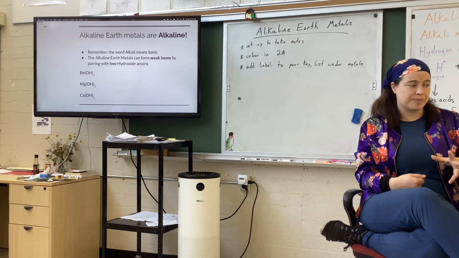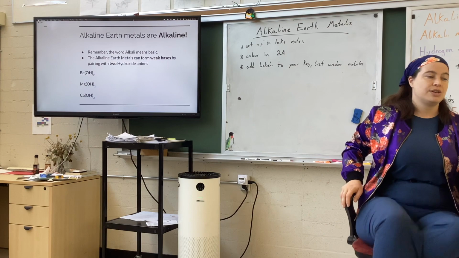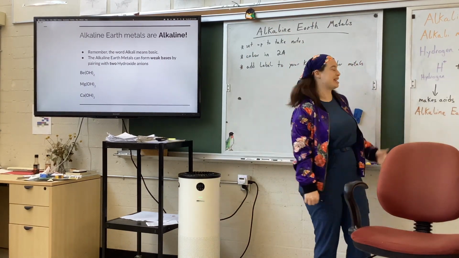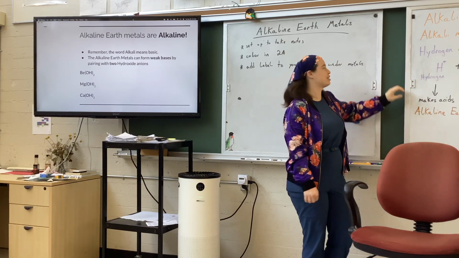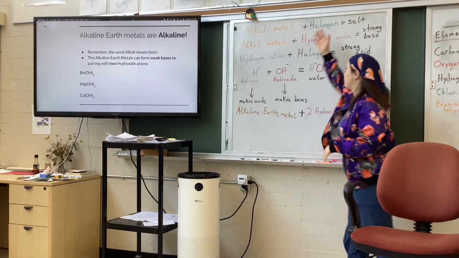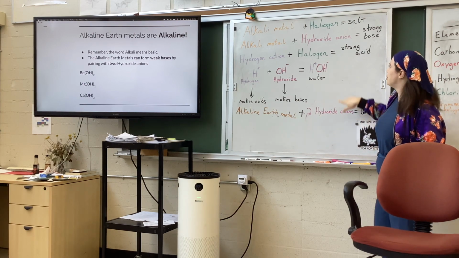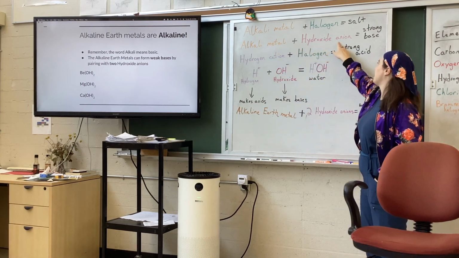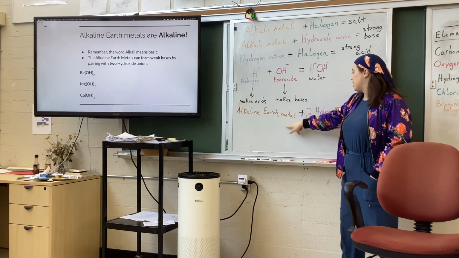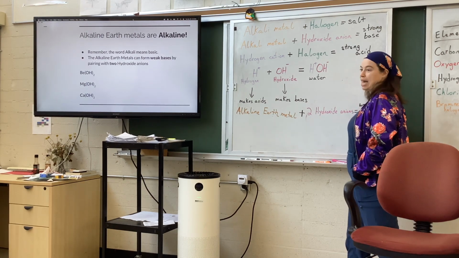All right, so they're alkaline. They can make bases, but when they make bases, they make weak bases. So if we're keeping track of our types of chemical over here, we can add another one to the list. Let me scoot this over so you can see it. So here are the different kinds of chemical compounds that we've learned about. And we learned that the alkaline metals with a hydroxide anion make a strong base. Well, the alkaline earth metals can bond with two hydroxide anions and make a weak base.